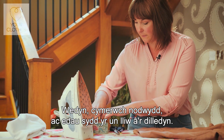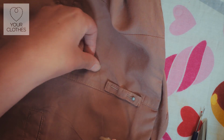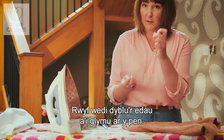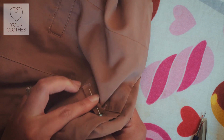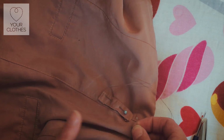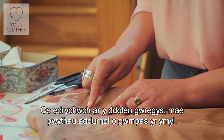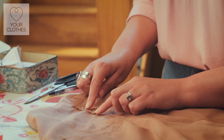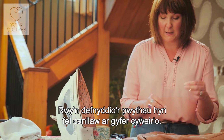and then you're going to need to take a needle and thread. So I'm just going to use again a sort of matching cotton, and I've knotted it, so I've double threaded it and popped a knot on the end, and we're going to go through the back first. We're just going to come out the other side. So you'll notice on your belt loop you've got this sort of decorative stitching around the edge. Now I'm going to be basically using that as my guide with the repair that I'm going to do.